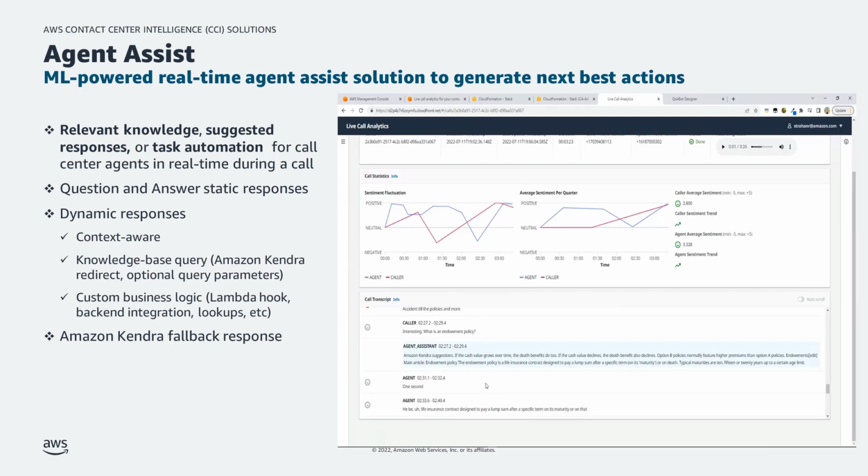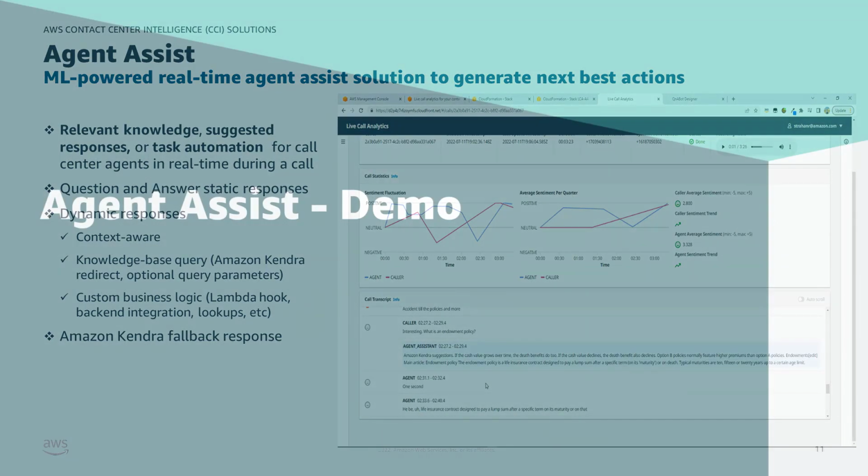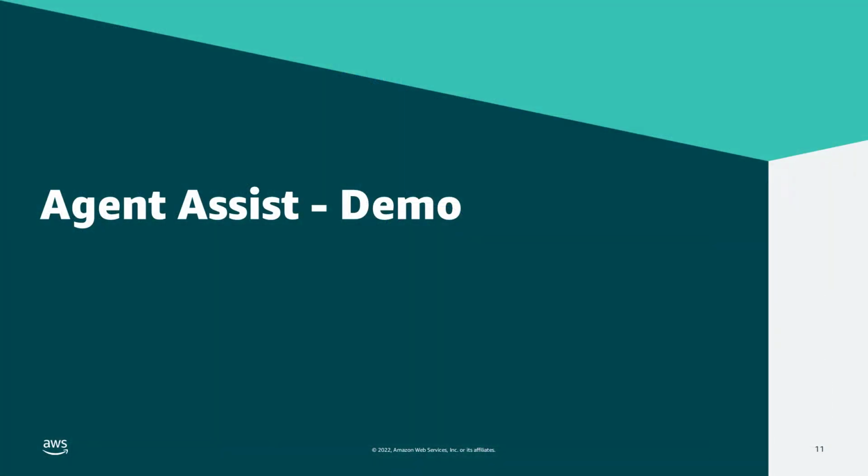Or it can be a context-aware Q&A where the agent assist solution is able to find answers based on the context from previous conversations. We also have integrations with intelligent search engines such as Amazon Kendra, which can search knowledge base articles based on natural language queries and render that information on the agent's desktop to provide assistance to the agents. The agents are then able to use this information in real time to answer customers' questions quickly. So with that, we'll now jump to the actual demo of the solution.